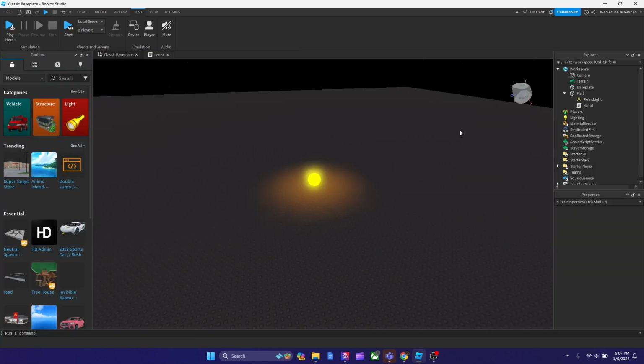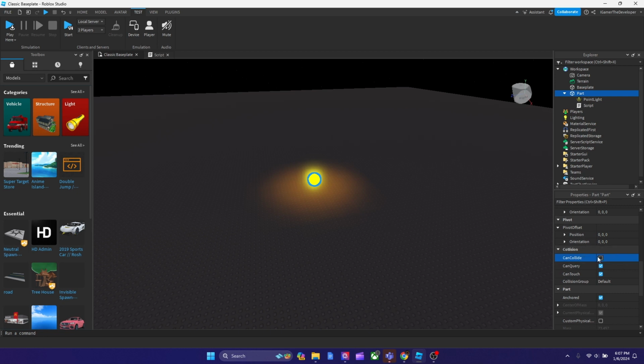When you guys saw I was testing, the power up didn't seem to look that realistic. So there's a way to make it more realistic. Here are some things you guys could do. One thing you could do is go to the part and turn off CanCollide, because there's literally no point in turning on collision for a power up. It doesn't make sense because the player is just touching it, and either way, on or off, you could touch it.